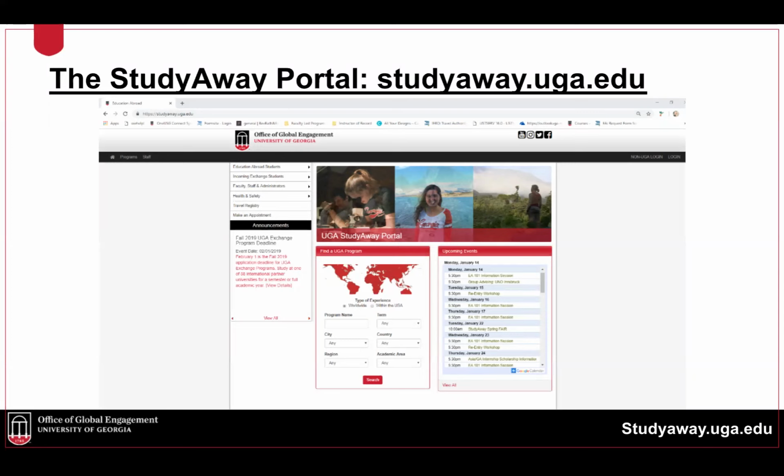It is a place to get information, both for you and for students and for the general public, in terms of figuring out where our programs go, why I might want to go to UGA and study something there, and what kind of programs are offered through UGA. It also offers a calendar of upcoming events, whether related to specific programs or scholarships or other events that are happening on campus that are tangentially or directly related to StudyAway programs.